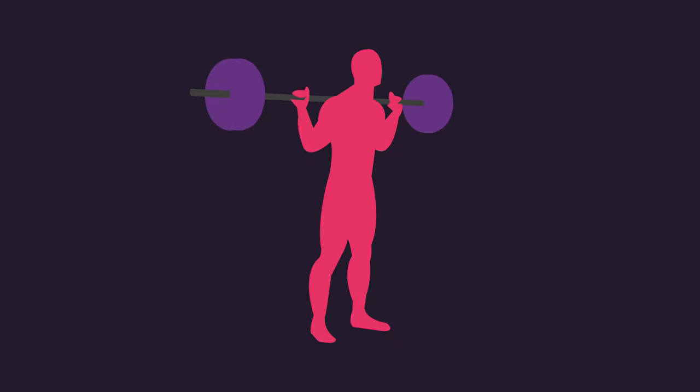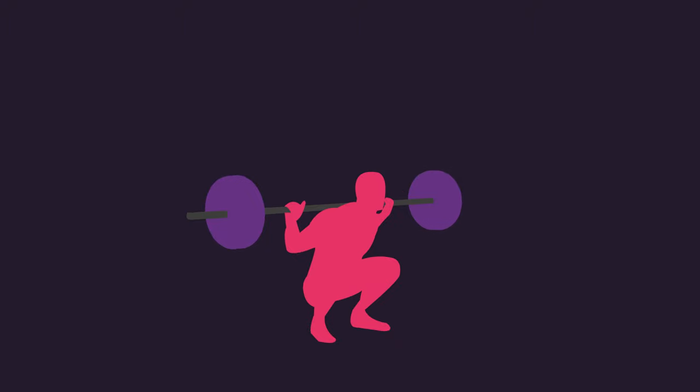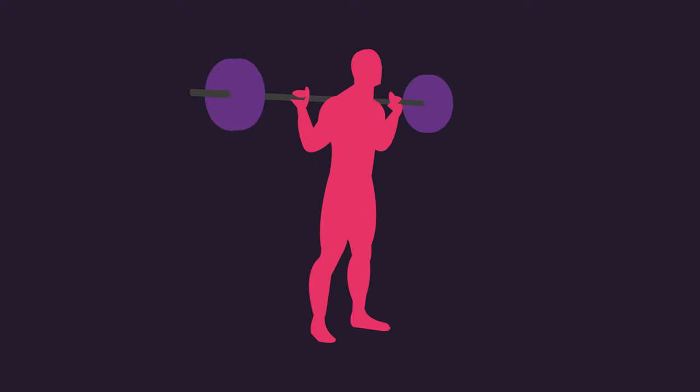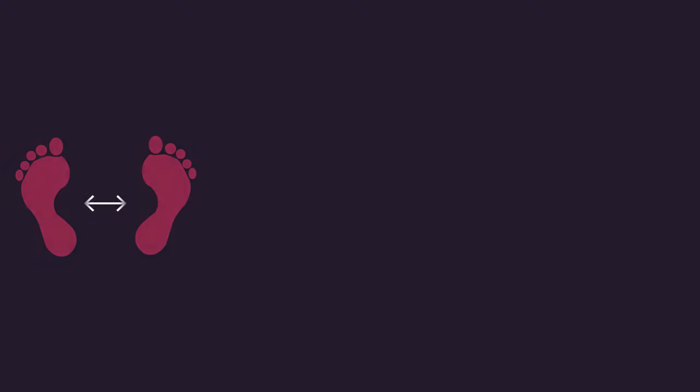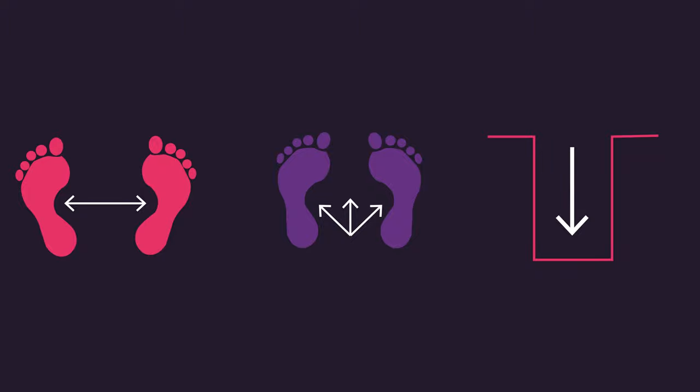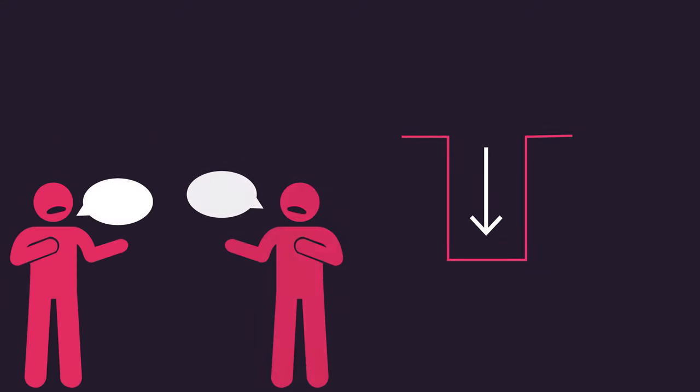The high bar back squat, from hereafter simply called the squat, is one of the most popular lower body exercises. This exercise can be executed in a variety of ways. Stance width, foot orientation, and depth can all be altered. Out of these, depth is probably the most commonly debated variable.